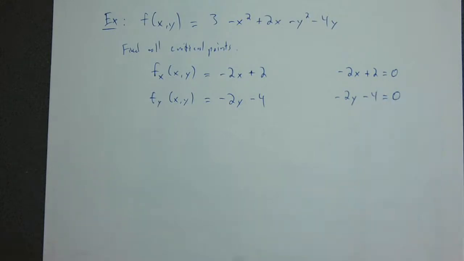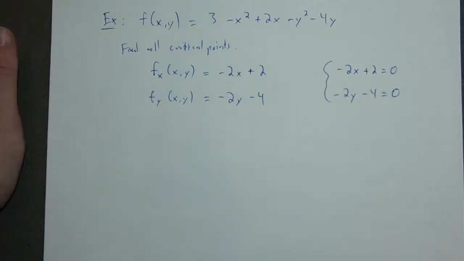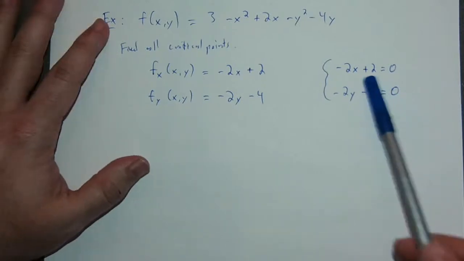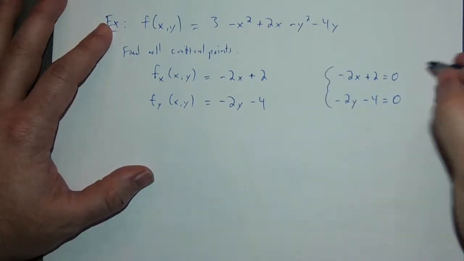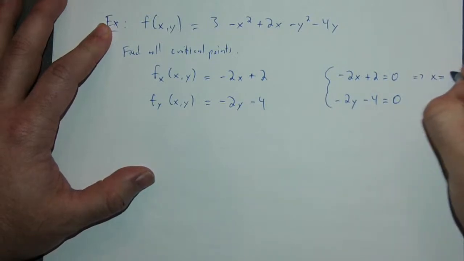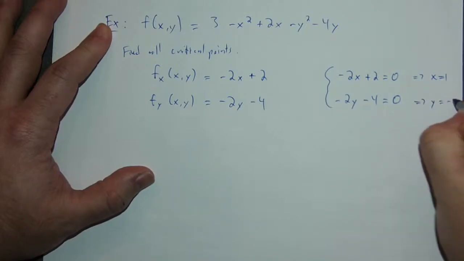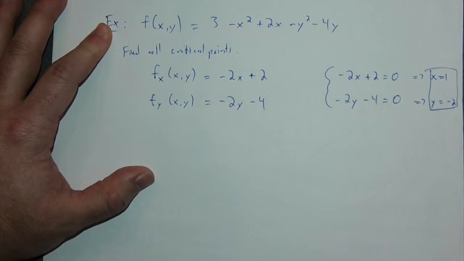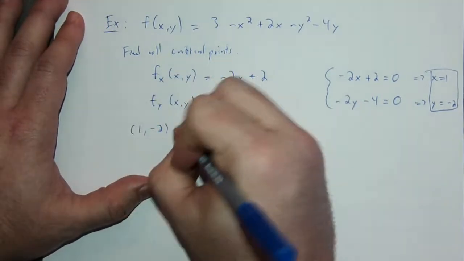And I'll do some examples of that later. But here, of course, you get two equations. These have to be true simultaneously. Again, not going to be a problem because each one only depends on one variable here. So from the first one, I get x is 1, right? So the first one implies x has to be 1, and the second one implies that y has to be minus 2. And so (1, minus 2) is the only critical point of f.